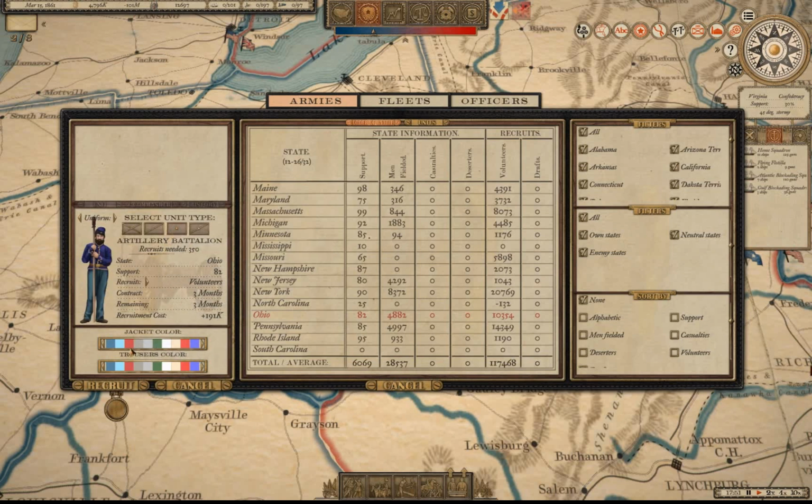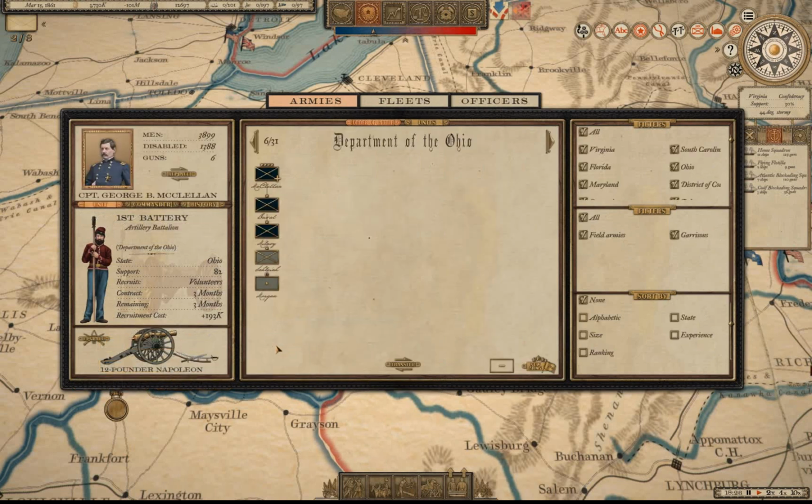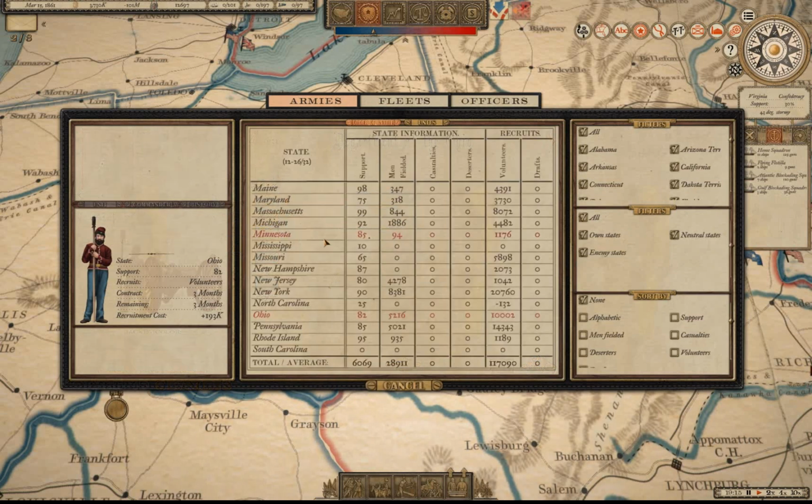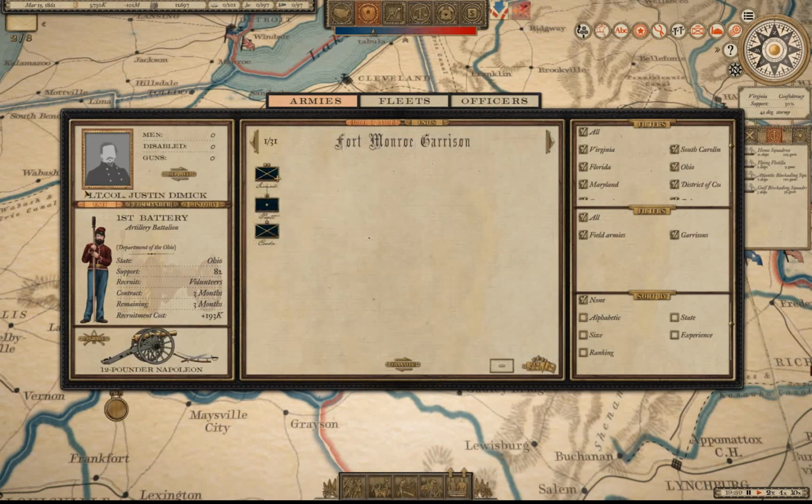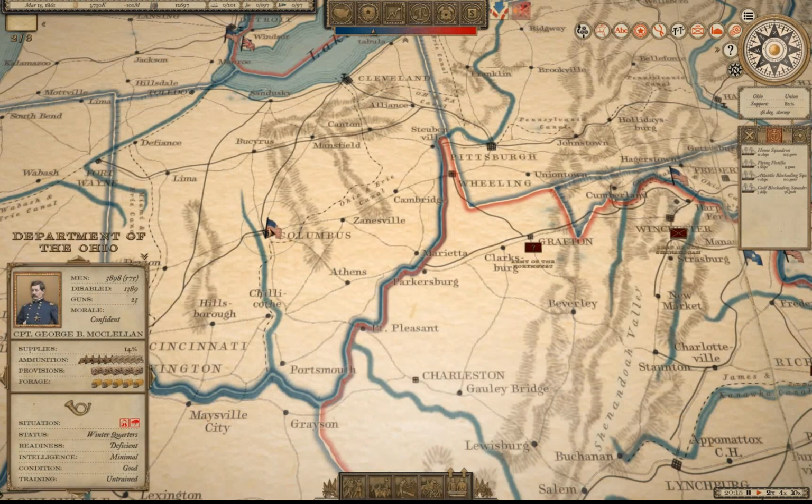And then we're going to use the red uniform to signify artillery, just because I think it's cool. And I cannot add... Cannot add another division.